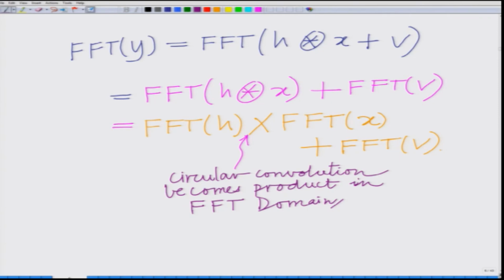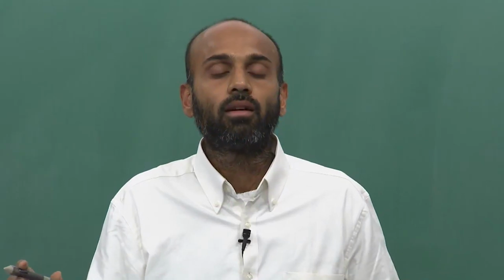Alright. That is the interesting aspect of OFDM, where we have taken a block of symbols, capital X0, capital X1, capital X2, capital X3, and performed the IFFT, or the IDFT, to generate the samples. To the samples we have added the cyclic prefix, and now when you look at the output of the intersymbol interference channel, you see that what the channel is performing is equivalent to a circular convolution. Therefore, if you take the FFT at the receiver, in the FFT domain the channel is simply a product. So, the FFT of Y is equal to the FFT of the channel filter H times the FFT of the samples x, plus of course the FFT of the noise V. This is the key equation in OFDM, which describes the OFDM system model.